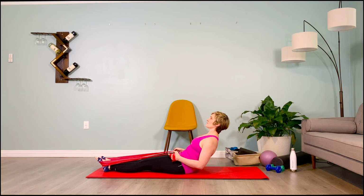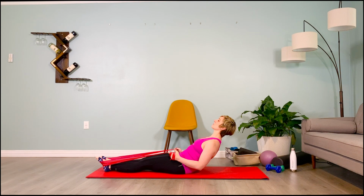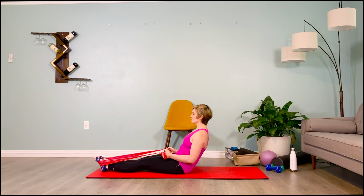3, 2, 1. Low belly in towards the baby. Lift up on the muscles that stop your stream of pee. Fog a mirror. Again, inhale up to that tall spine.